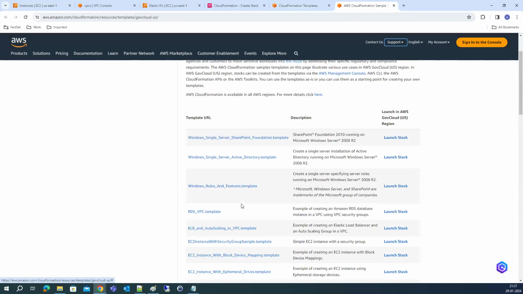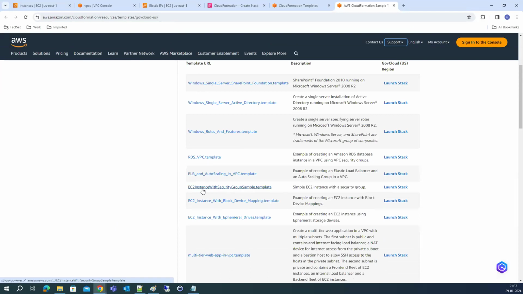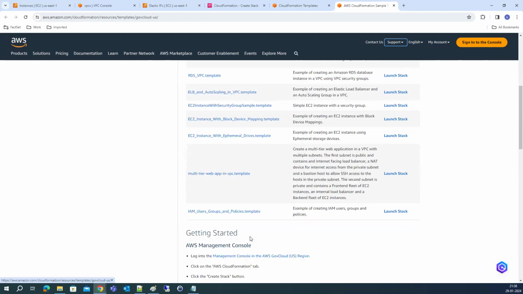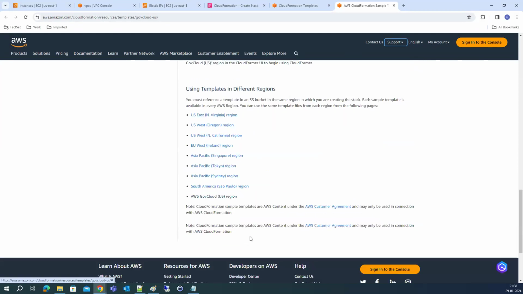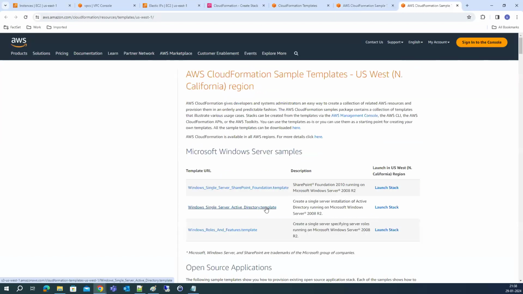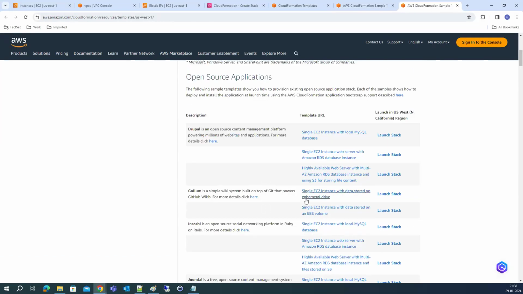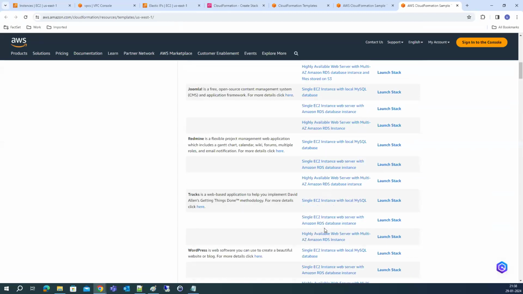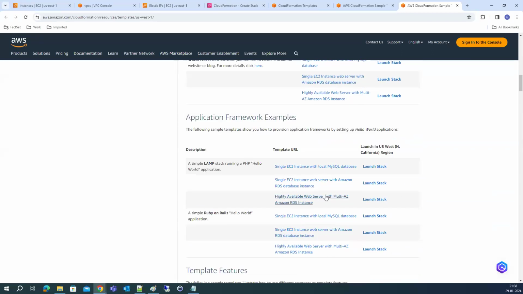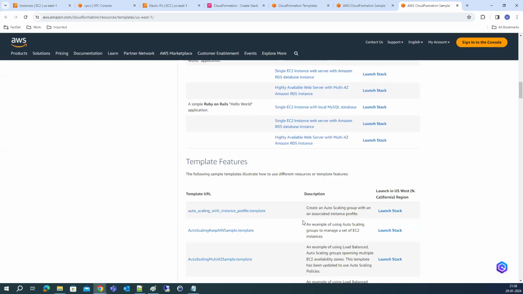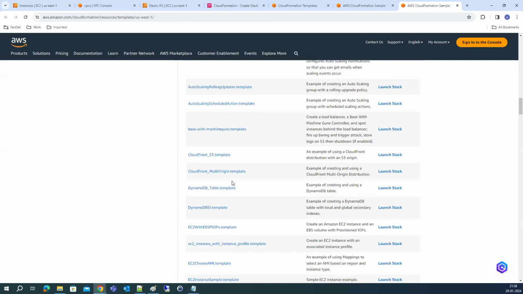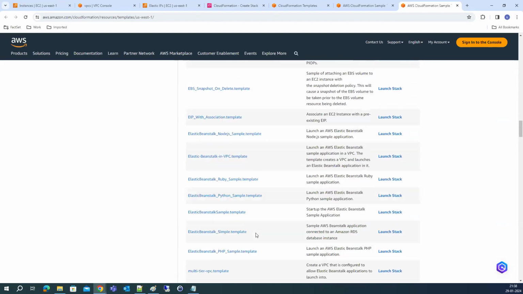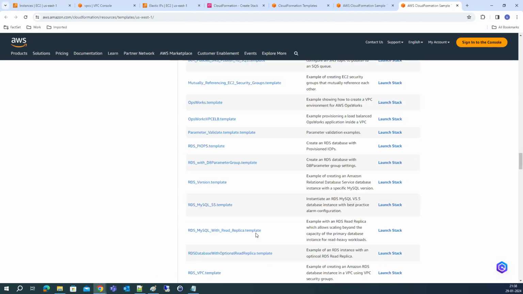For example, if you want to create an EC2 instance with a security group, you can use this template. Let me go to US East 1. If you want to create a single EC2 instance, or a MySQL local database, or a web server with an Amazon database, or auto scaling, CloudFront, DynamoDB, you can create multiple things based on your requirement.